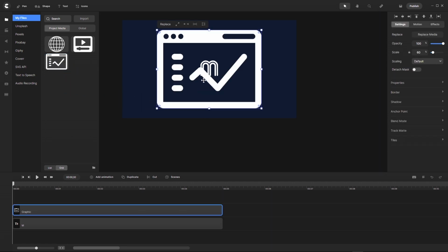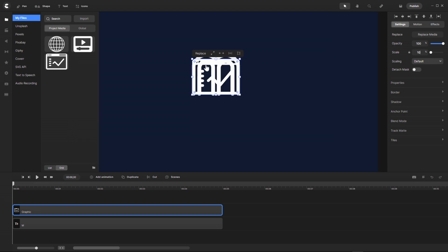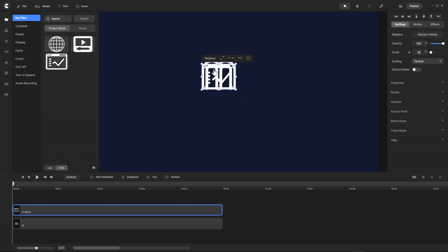And I size it down again to the size of the M. I have made this two times before, so I know the scaling here. This is 10. It's always good to go with round numbers or even numbers. It's a little bit smaller, but this is okay.